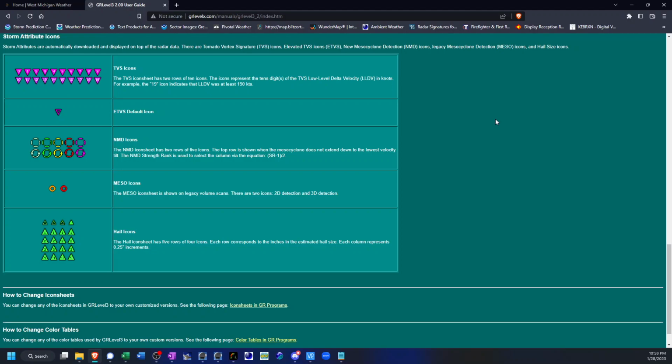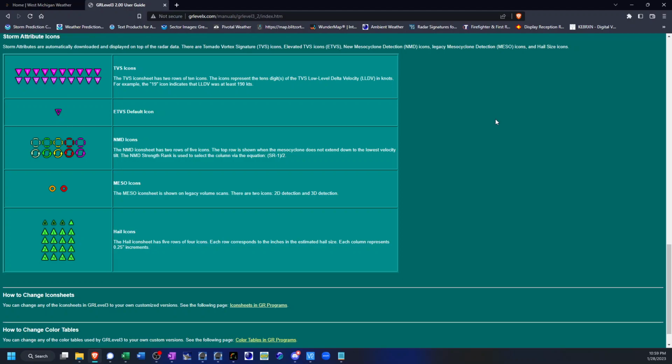So, to quote the online user manual, it states, quote, "Storm attributes are automatically downloaded and displayed on top of the radar data. There are tornado vortex signature, or TVS, icons, elevated TVS icons, or ETVS, new mesocyclone detection, NMD icons, legacy mesocyclone detection, or meso icons, and hail size icons," end quote.